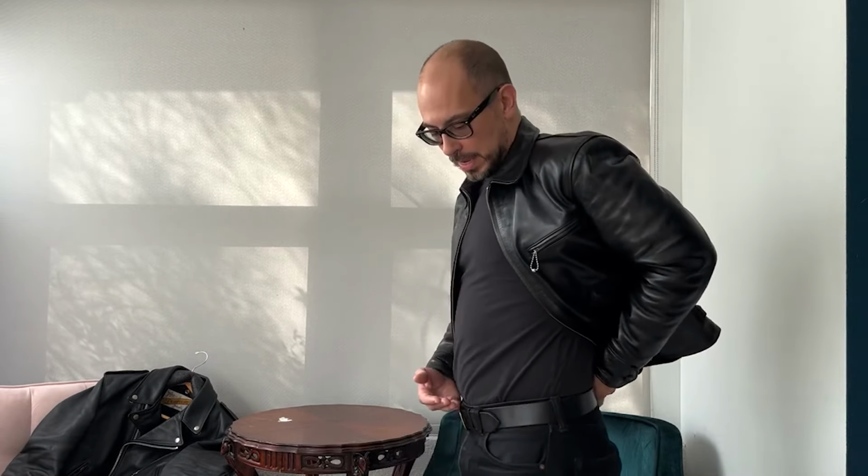That's just because the nature of a standing body is that the hips have a bit of a tilt to them, and so it makes sense for a jacket made for someone standing to have a little bit more length on the front. This jacket on the body is very comfortable and fits well. And suited for purpose? Yeah, very much suited for the purpose. It's a sports jacket. How do you characterize that style? I mean, hanging out is what I do in it, and it does it really well.